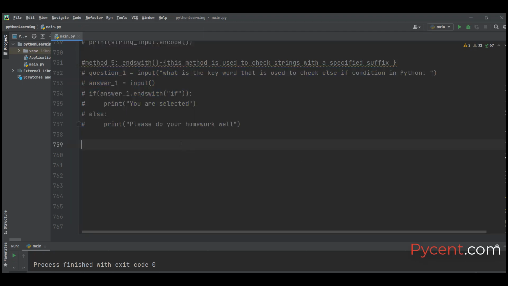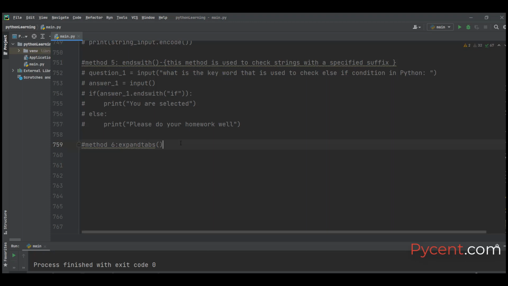This is method number 6. Now what is the method we are going to do? We are going to learn about expandtabs. Now this is very useful. Expandtabs, right?